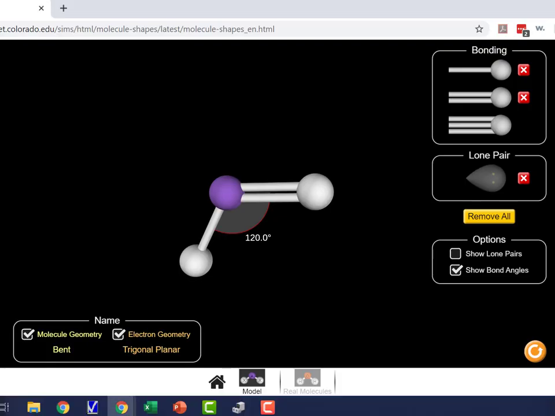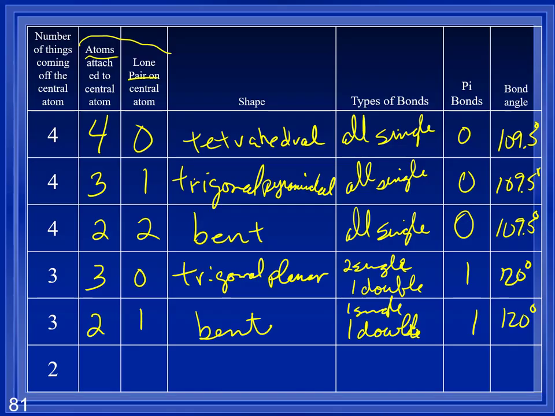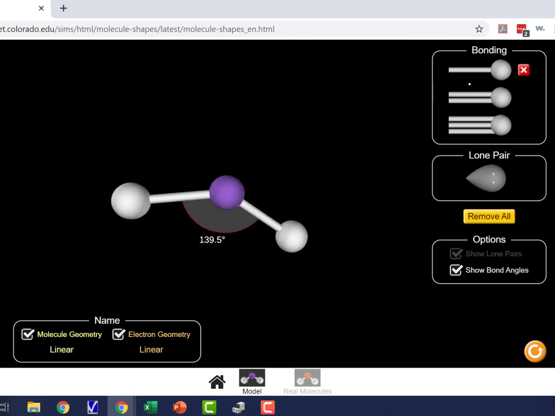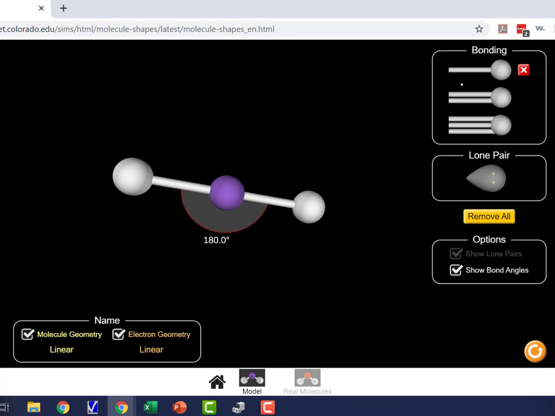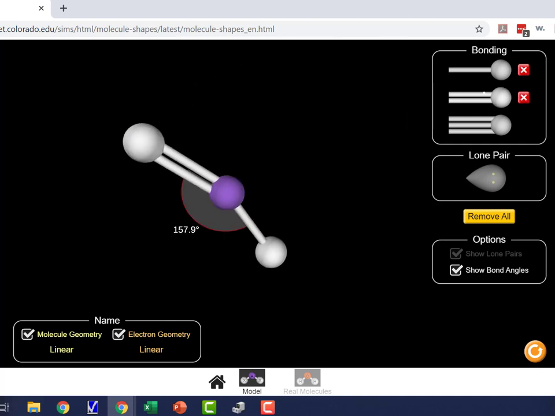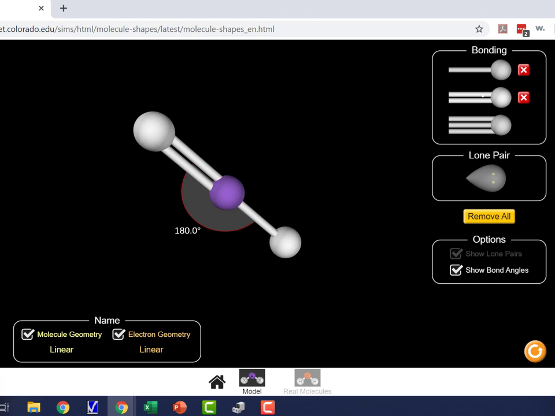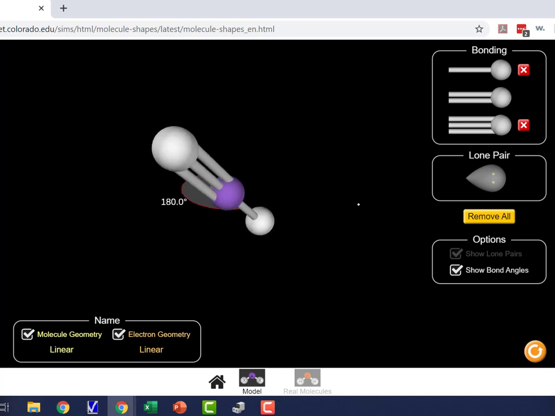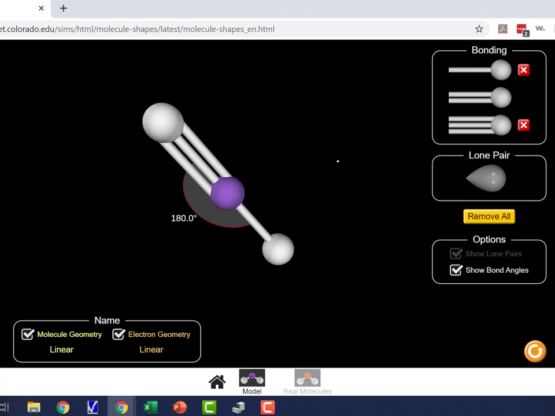Okay, and our last one is 2 and 0, sorry, 2 atoms, no lone pair. If I try to build 2 atoms and no lone pair, single bonds don't work. So before I took off and put on a double bond, but even a double bond's not enough now. So maybe it's a triple bond. There. 2 atoms, no lone pair, everybody follows the octet rule, right?